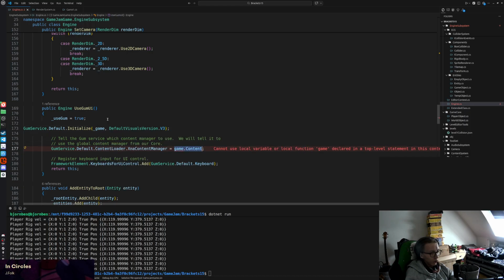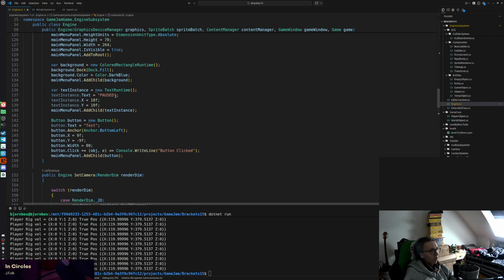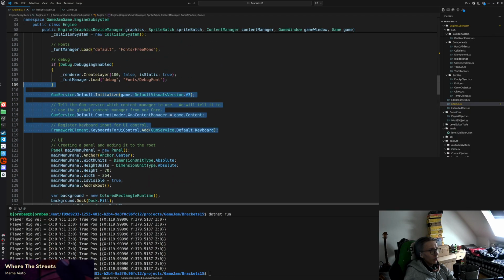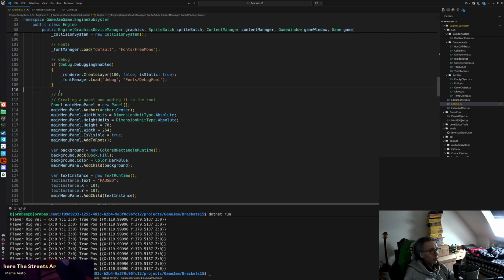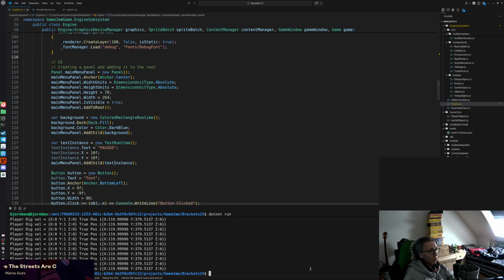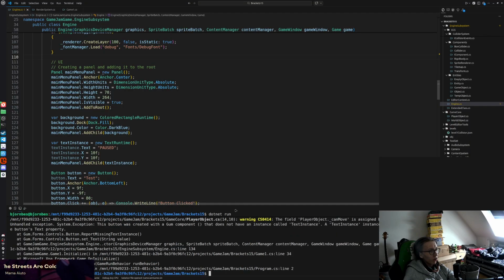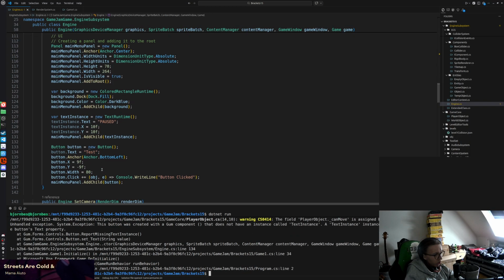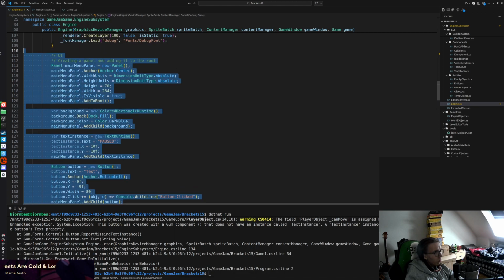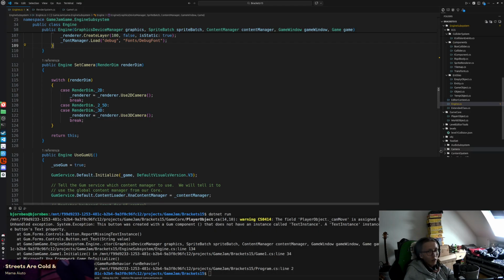And then in here we can do underscore content manager. Done. Then we no longer need this. And then we can make it. Yeah, now we get down to the objects.